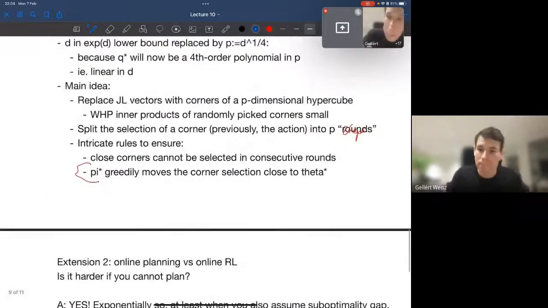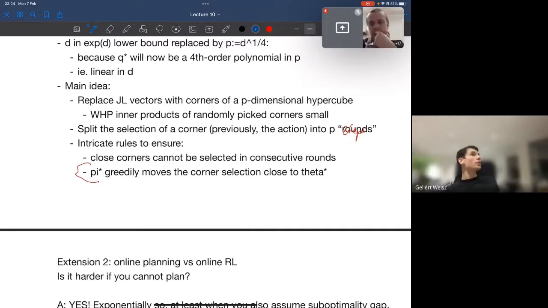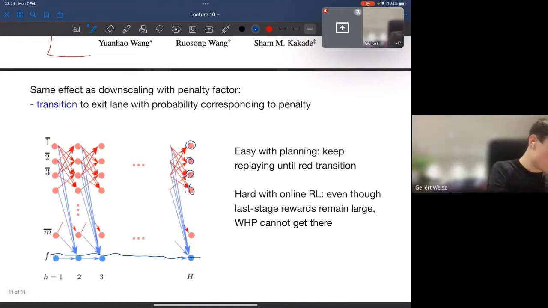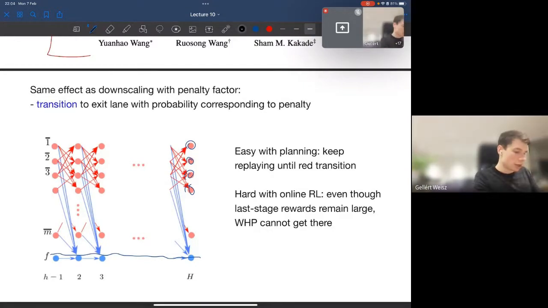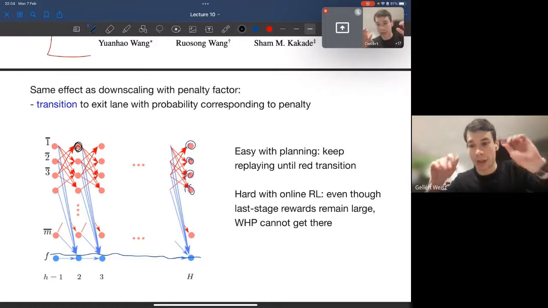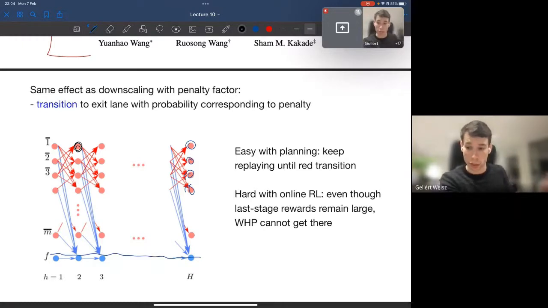Yes. And this is with an online simulator, not a random access one. With the online simulator, in this particular case, you can solve it as follows: whenever you have a state, you transition on that state with that action a bunch of times, until you first see a red thing. So you can solve this in polynomial time with an online simulator.